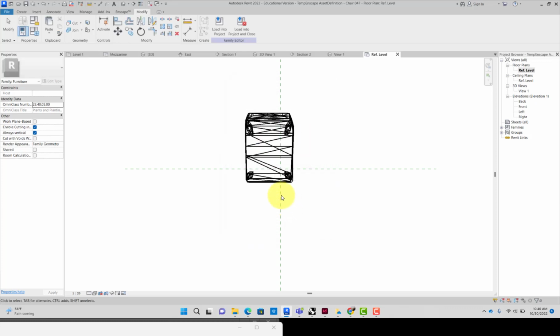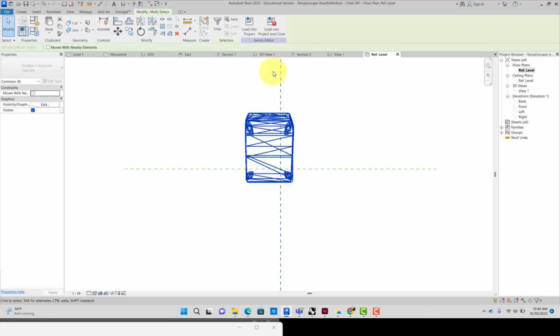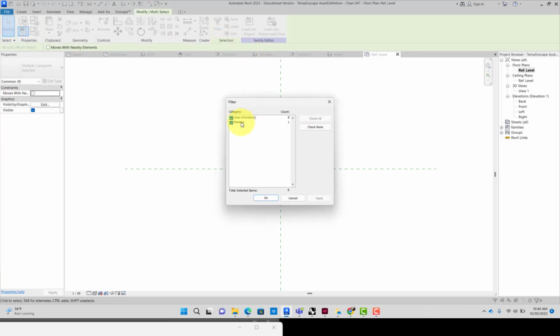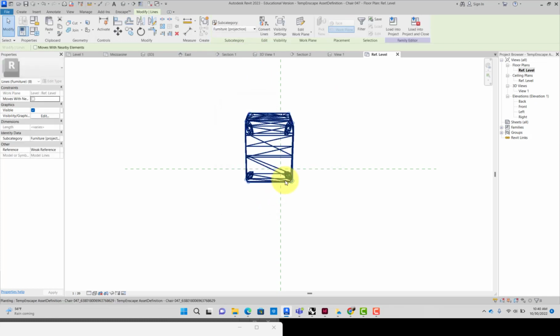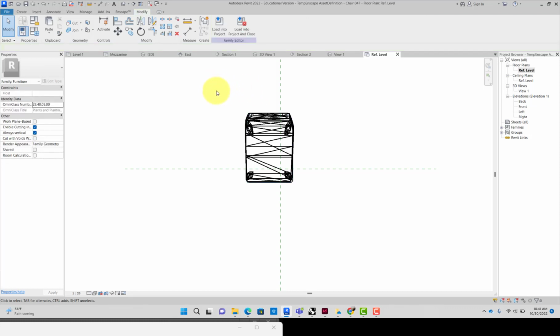Furniture, we'll just allow it to be that. We'll go under filter and grab my lines. So that just shows you just how bad certain things could be, how poorly designed they are for what you need to do.